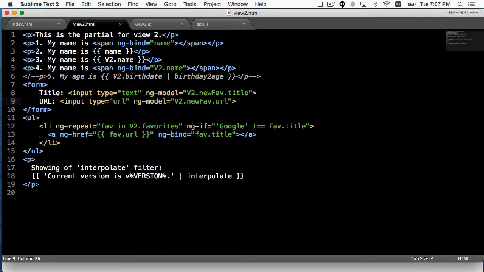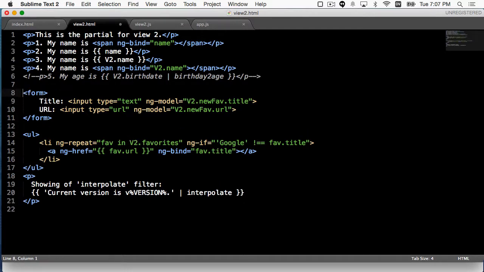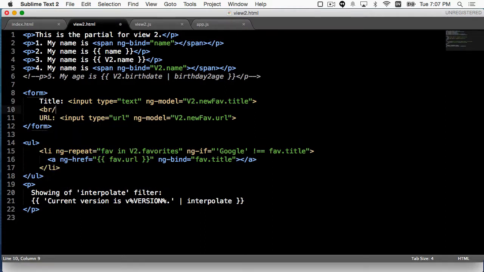Now, why ng-model and not ng-bind? Is bind only one way or something? Bind is one way. Bind is out. ng-model is both ways. And does that have anything to do with the checker, like those things don't have to be checked when there's a digest or something, or is that not how you do it? You mean the error checker? No, never mind. That's not what I'm doing. Okay.